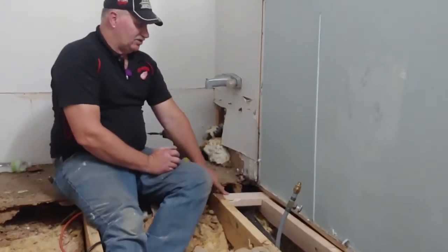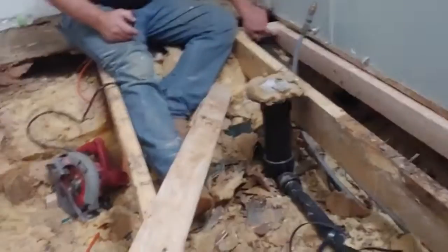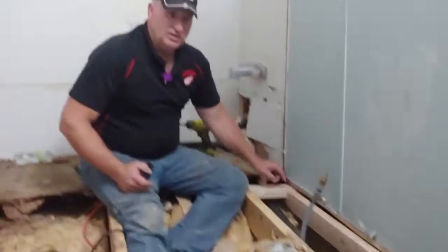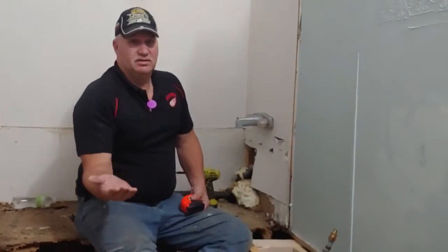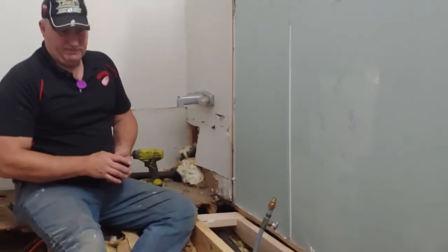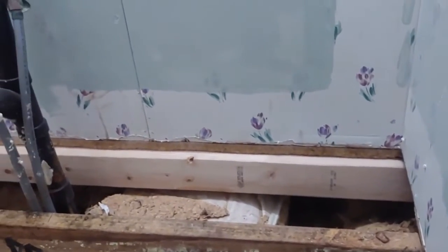Now I've got it fastened in here too, and then over there, this is notched 1.5 inches. So it comes over here, and then 1.5 inches down, 1 5/8 down, and then screwed here. On that end, I've got a board laying on top of the beam, and then this board is running lengthways on top of it. So we have the same height all the way across. If you notice, I don't even have any screws on that, but I will put a board over there against the wall.